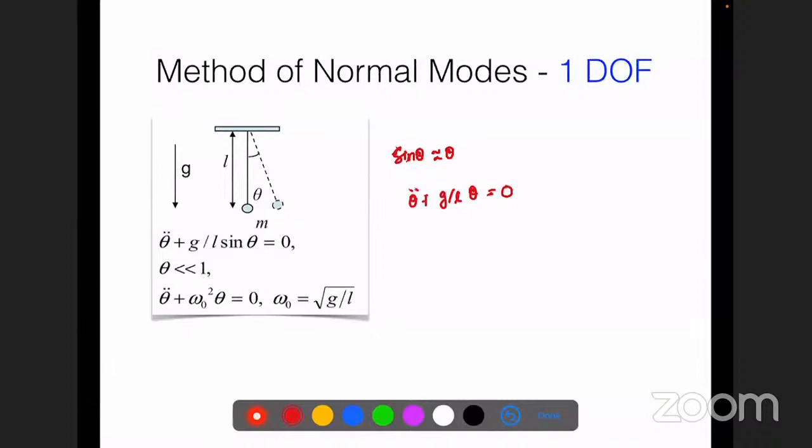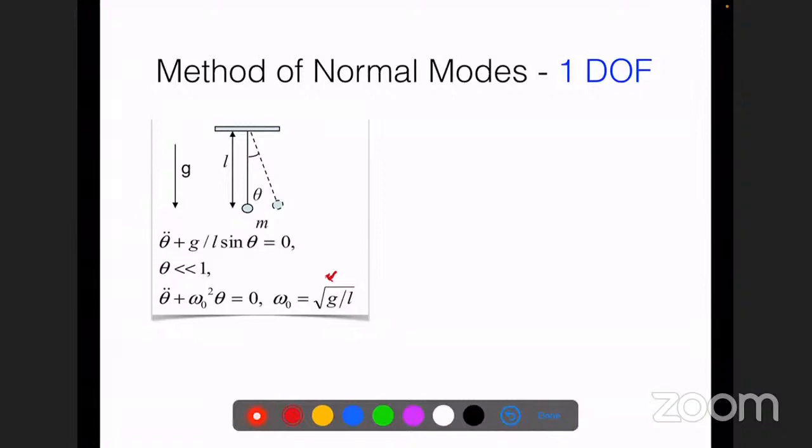And then I write it in the form of an oscillator equation, theta double dot plus omega naught square theta is equal to zero, where omega naught is the frequency, the square root of g by l. So this tells us the frequency of oscillation of a pendulum. You could have also argued about this frequency of oscillation from dimensional analysis, knowing that g and l are the parameters in the problem. But for the numerical prefactor, you can actually say how the frequency or time period would depend on g by l. Now, this is a system which has 1 degree of freedom.